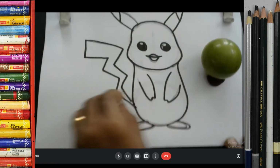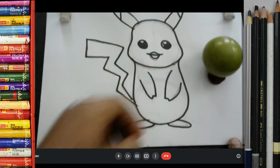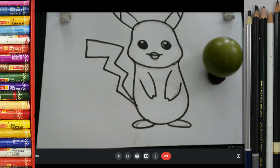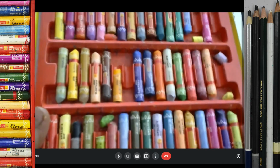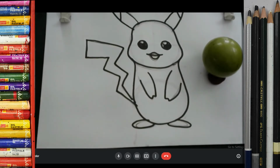Sir, sir, sir. Yes. Can you wait for a minute? I'm still facing it. You can buy this type of color, the pastel color. Okay, it is good for coloring. Could you wait for a minute? I'm still facing.